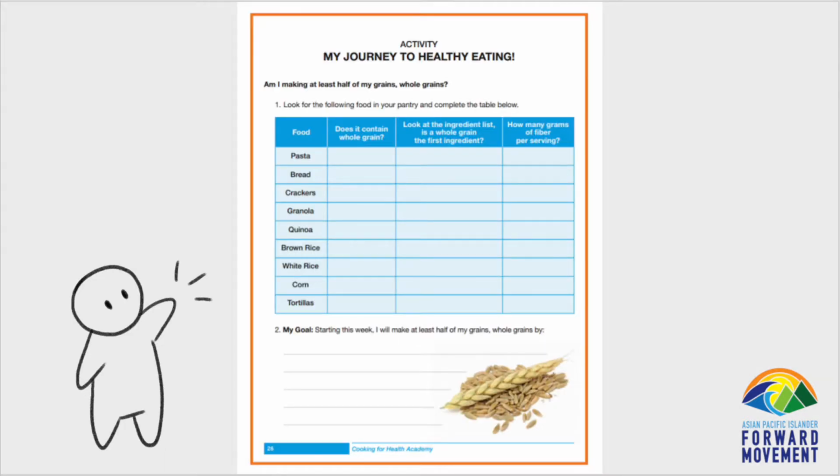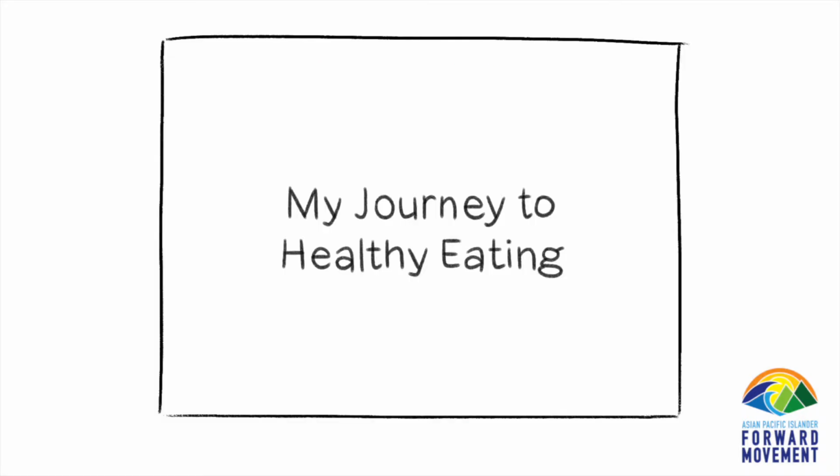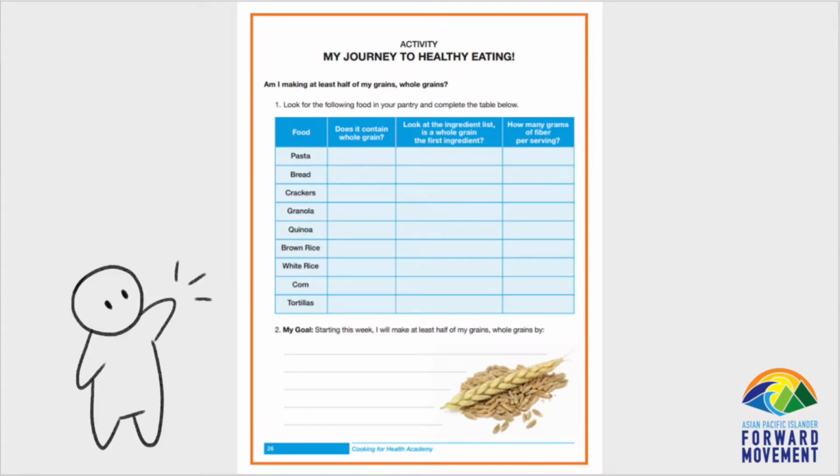So finally, there's this activity that you can find in the description box below, and it's called My Journey to Healthy Eating. Since we talked about fiber today, going through this worksheet by yourself or with your family members can help you plan out the ways that you want to include more fiber in your diet. It can be especially tricky right now because a lot of things are out of stock in stores, but keeping in mind the different alternatives and options that you have and the amount of fiber that you can get from each one can help you when you're figuring out what to purchase for these upcoming weeks.